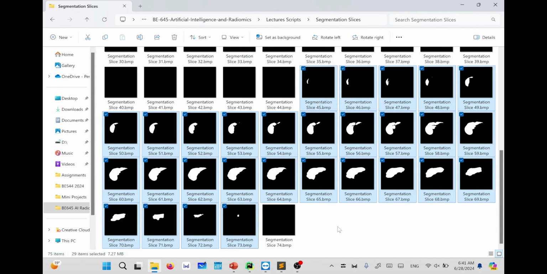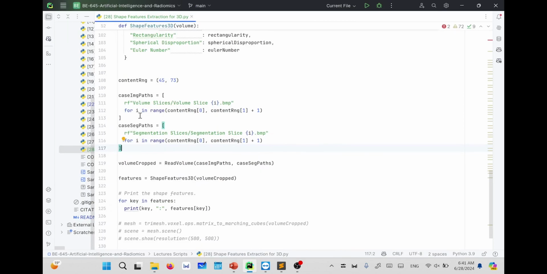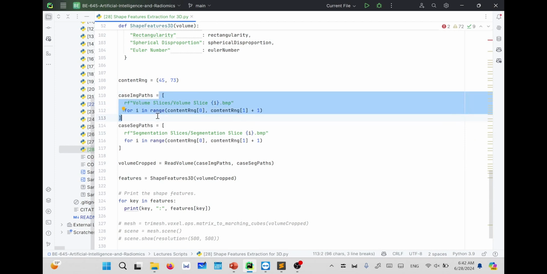So instead of writing 29 lines for the masks and 29 lines for the files, we simply made a for loop that will loop from one index to another index, and that index will be added here. And to do that format, don't forget to write here f that reflects format. So for each of them, it will get the corresponding index and fill it here. And finally, this list will be occupied by the 29 elements or the file names.